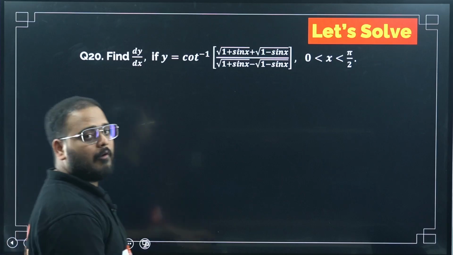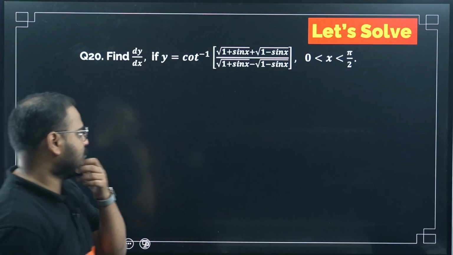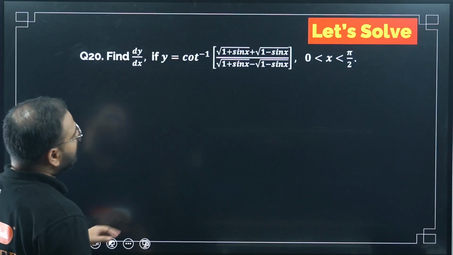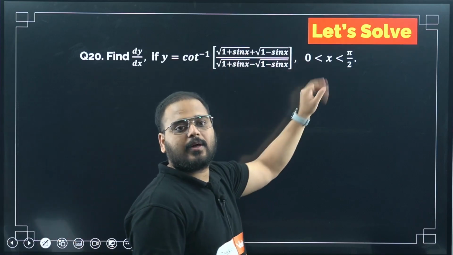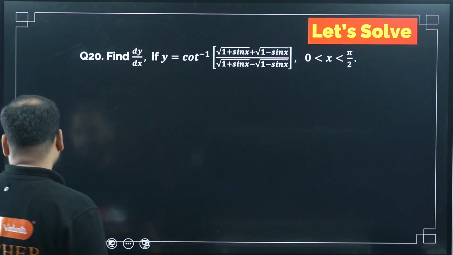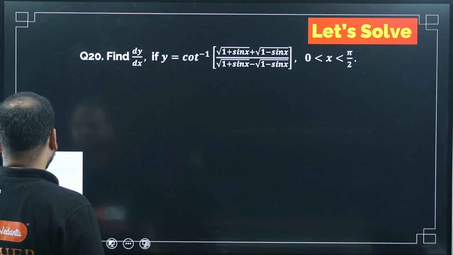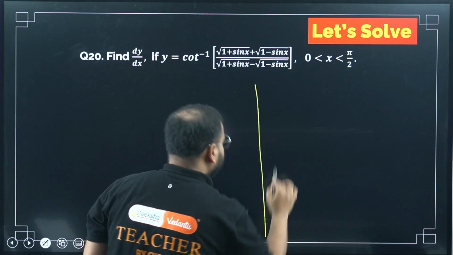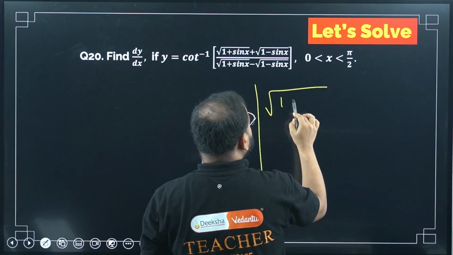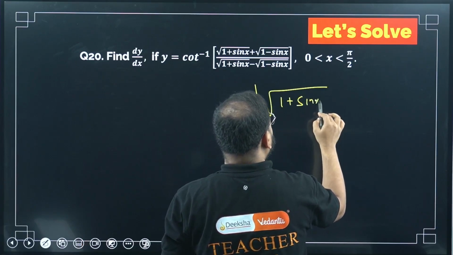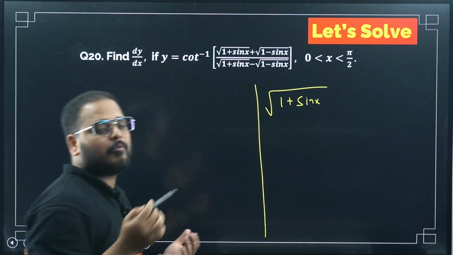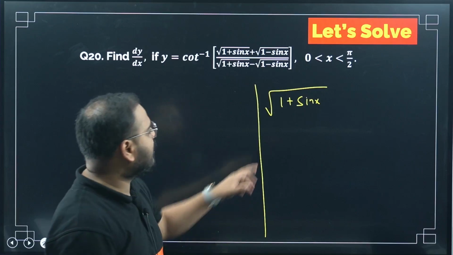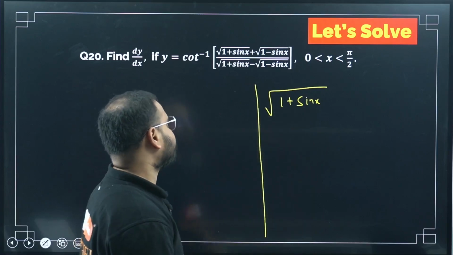Okay. Now, a very, very good question. Before going and solving this problem, we'll try to break these brackets, this root. I hope this is visible. Let's see this. So 1 plus sin x in the root I have. It will require some concept from the trigonometry side. So I hope you remember those formulas. 1 plus sin x I have.